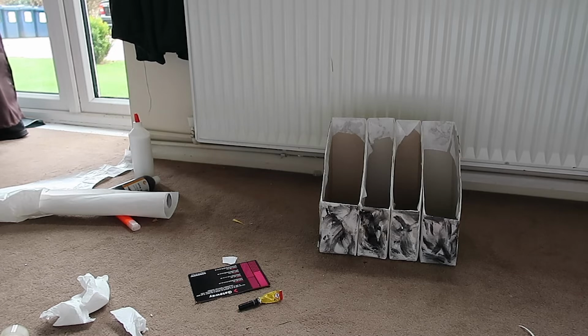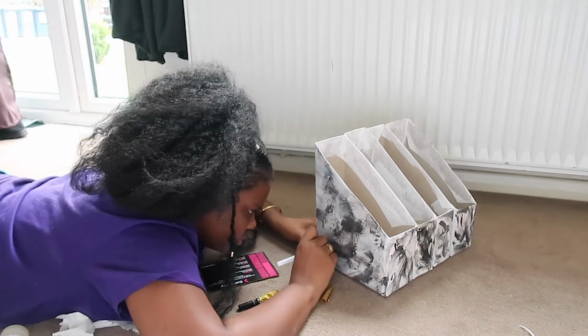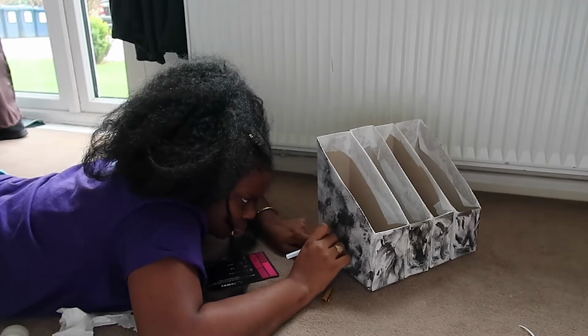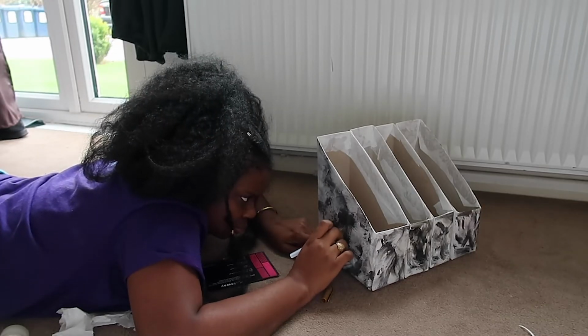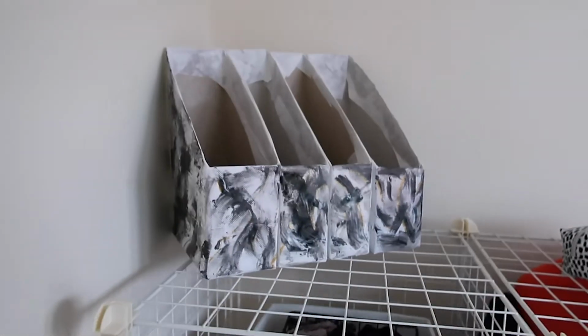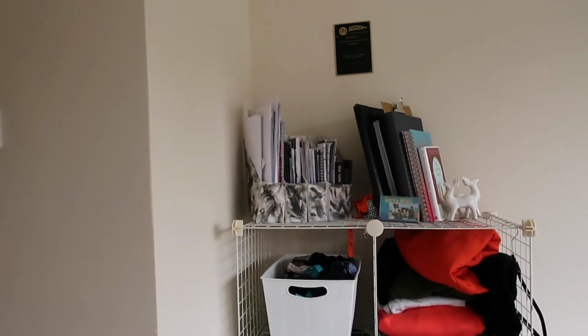To add some gold accents, I'm gonna use this glitter pen that I got from Poundland, and I'm just gonna add little bits of pieces of gold lines to accentuate. I think the word is accentuate the whole design. And just like that, you have a easy, cute DIY to have in your room.